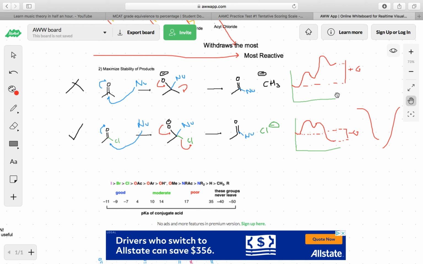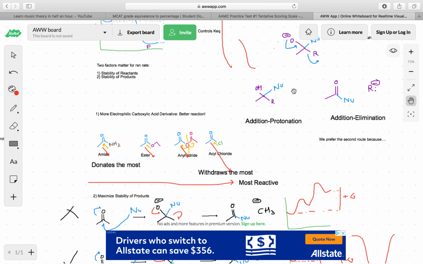So the next question you guys might have is, how come there's such a big difference? Everything stays the same here except for the products. And let's look at the products here. Well, these two are pretty much the same. They're exactly the same, so that's not where the difference lies. It lies in the thing you've created on the side, your byproduct. Here you create CH3 minus, and here you create Cl minus. Both of these, they're not great. Reason being, you have a negative charge on them. But one of them is much better than the other.